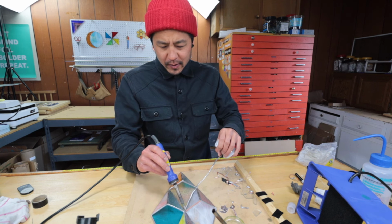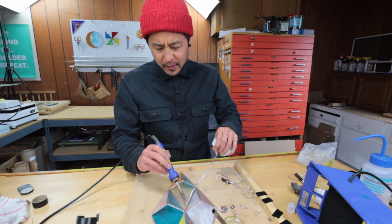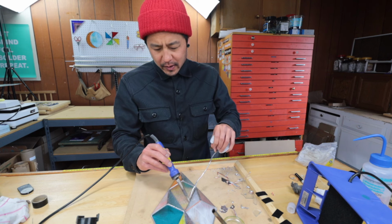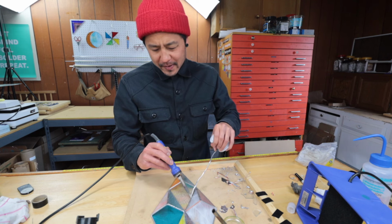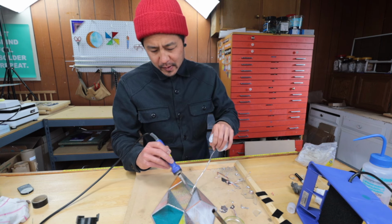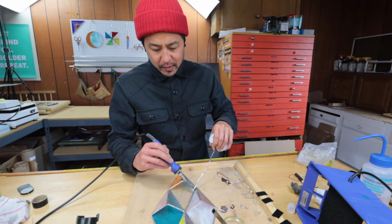I'm just rushing through it. See what happens when you rush through it. You don't get the correct results you want, okay? Don't rush. I do feel like I'm rushing though.